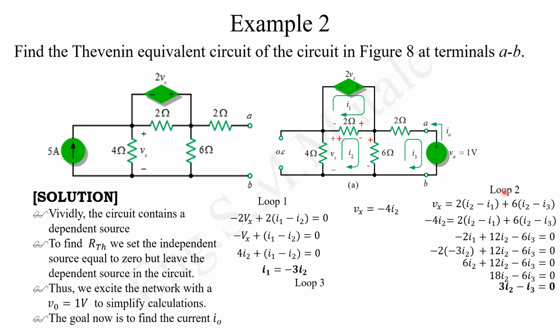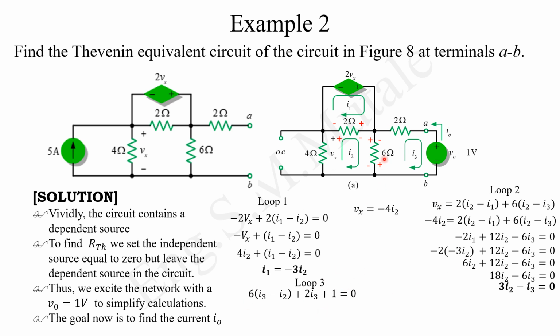And then loop 3 analysis, which is this one here. We assign polarities again, going in a clockwise direction. So we are meeting this terminal first. This one will be positive, that one will be negative. You meet this one first, this will be positive, the other one will be negative there. If we do our analysis, we're going to have this.